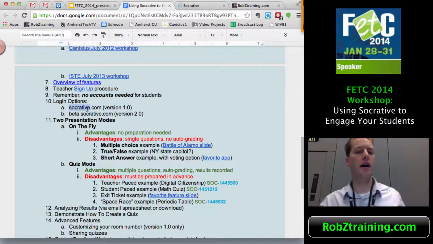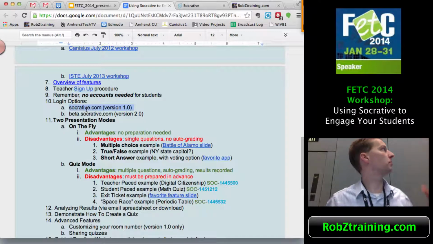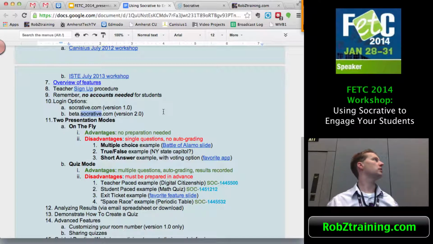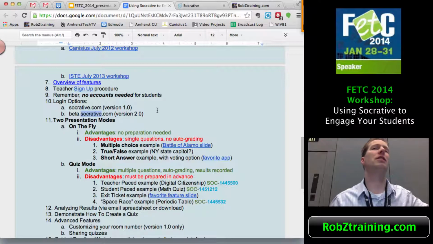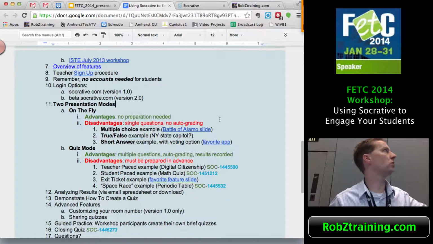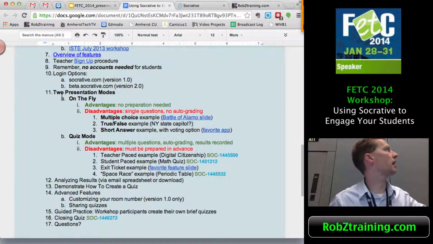So, the login options you have. I wanted to point out the difference here. If you're using the plain old Socrative.com 1.0 version, which I don't recommend because I really like the new one, you would log in there, add in the word beta.socrative.com as of now, and you have that working. I wasn't able to get an answer from Ben about when beta is going to become the full public release version, but I'm thinking it may happen sometime within this year because it's been out for quite a while, and they've had time to work out the bugs. So probably pretty soon you're going to see the apps in iOS and Android be updated, and you won't even have to type in beta anymore to get to that version. So I would think in the coming months we're going to see that happen.